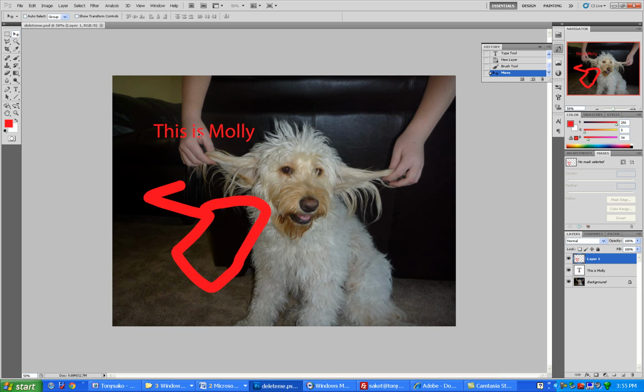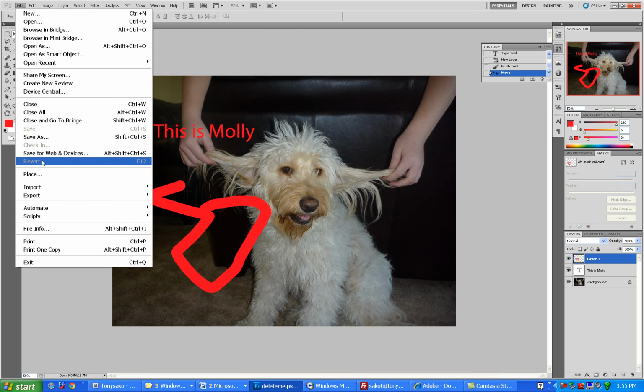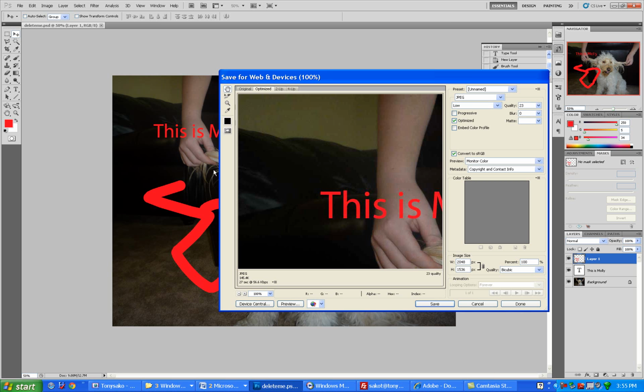Now let's look at saving this. So I've saved it as a Photoshop image. Now let's look at saving it as GIF or JPEG, and those are the two main ones that we might use for saving it for use on the web. So first, if we look at JPEG, let's look at the file size down here. And you notice right now, if I have a quality of 23, my file size is 145K.